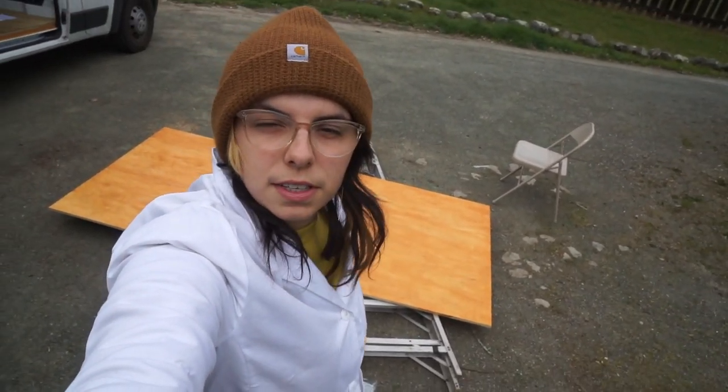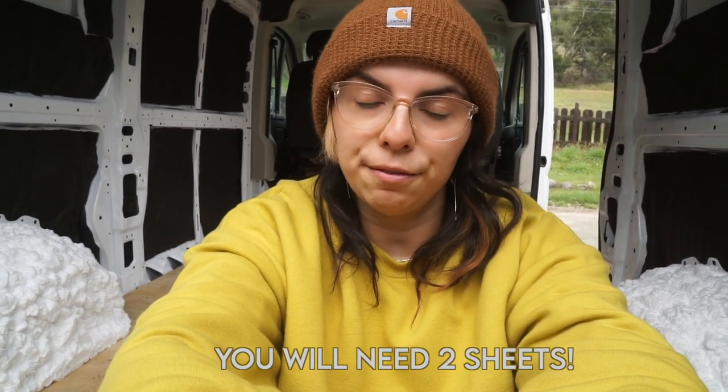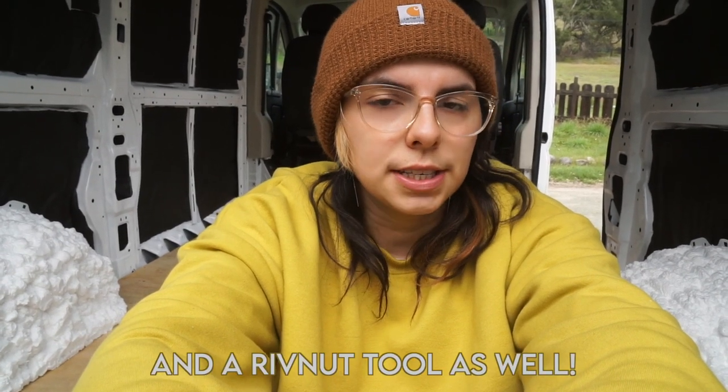Now while I wait for this to dry I'm going to measure out the dimensions I need for my garage. The tools I'm going to need for my garage installation project are one three-quarter inch plywood sheet — mine's four by eight feet. I also bought a Kreg Jig so that I could start doing pocket hole drilling because I'm going to be doing my own cabinetry at some point. I've heard really good things about them making woodworking a lot easier. I think those are the only things I actually need for the garage installation.